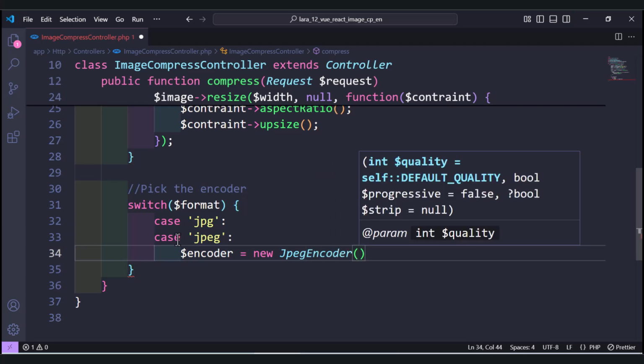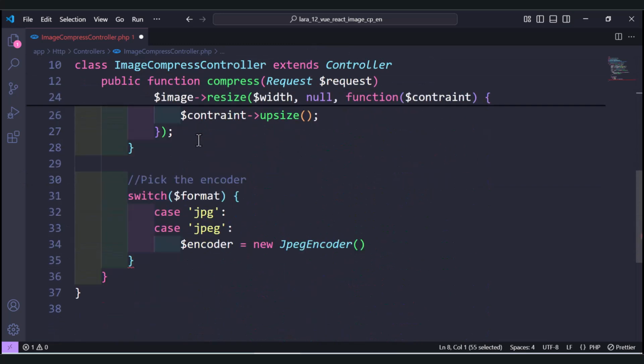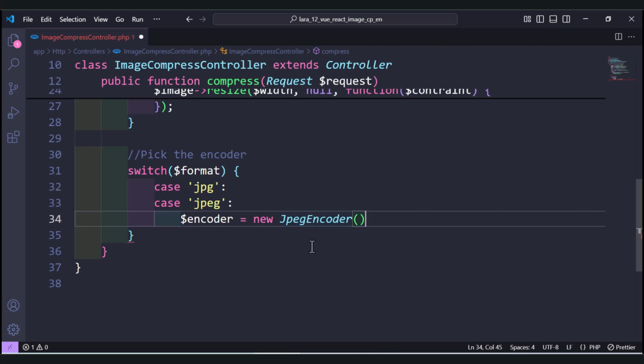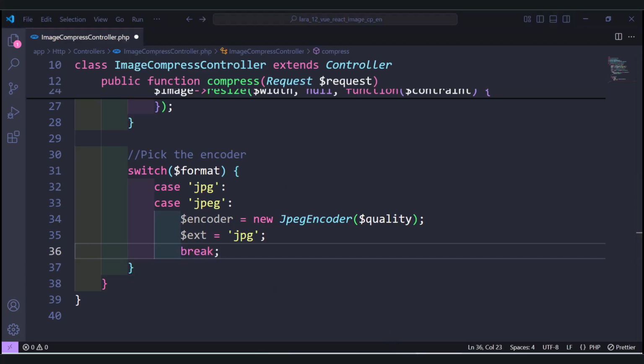Okay, and you can import it also here. So here it is. And JPEG encoder takes the quality. So we give it compression level quality. Next, we also need to get the extension, because we will need it. So the extension here is JPG, and finally we break. Okay, so this is the first option, or the first test.